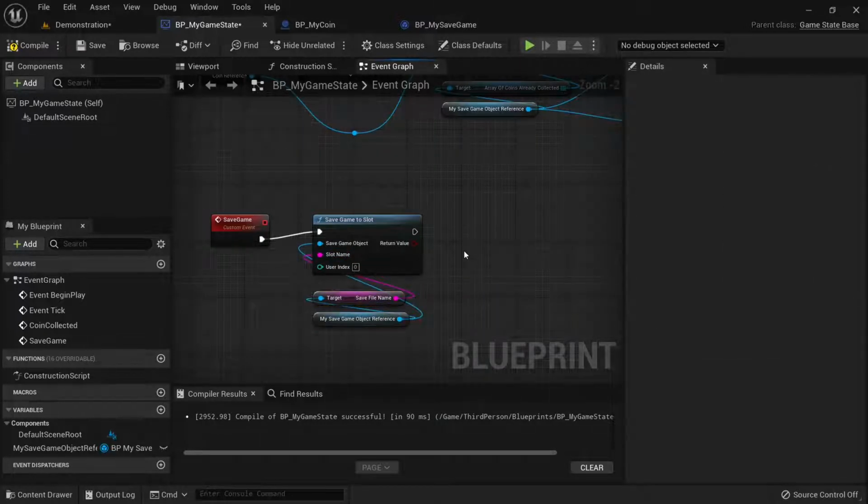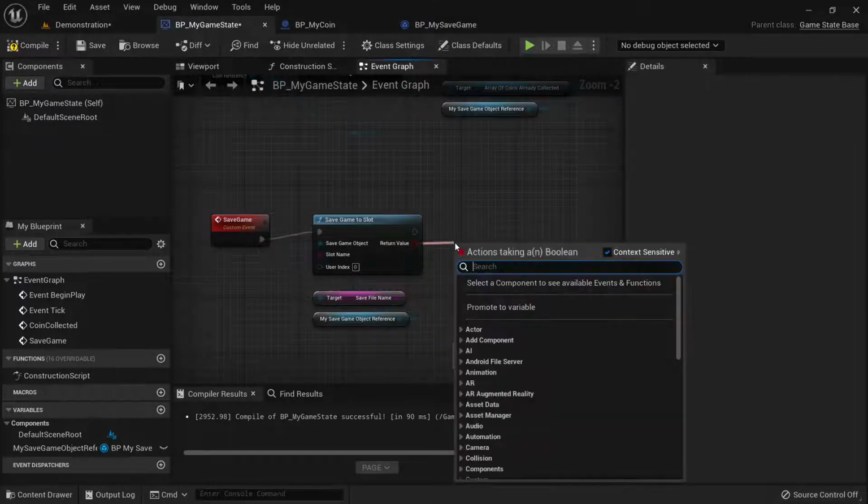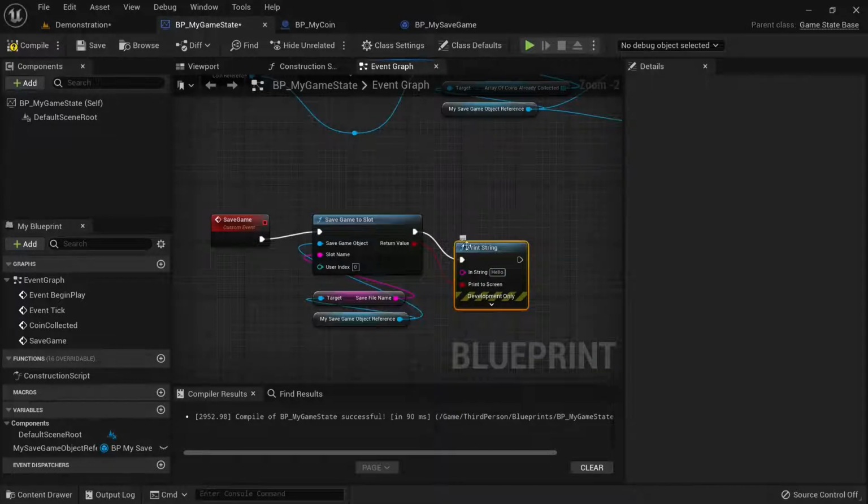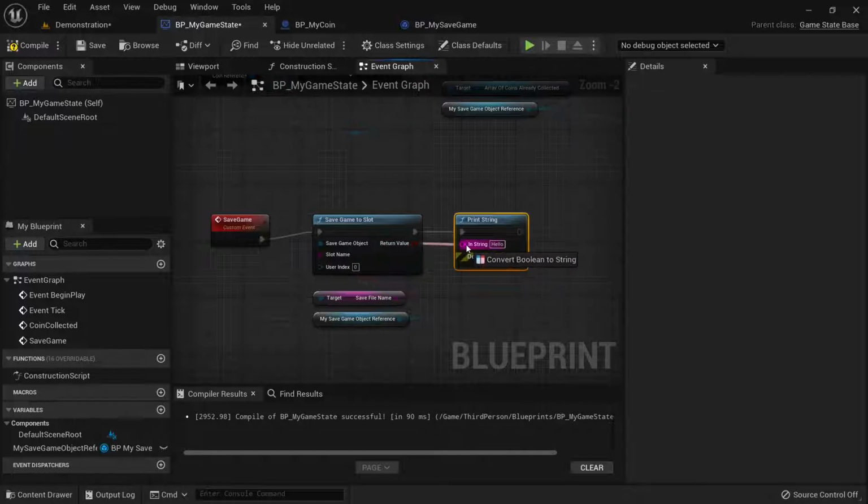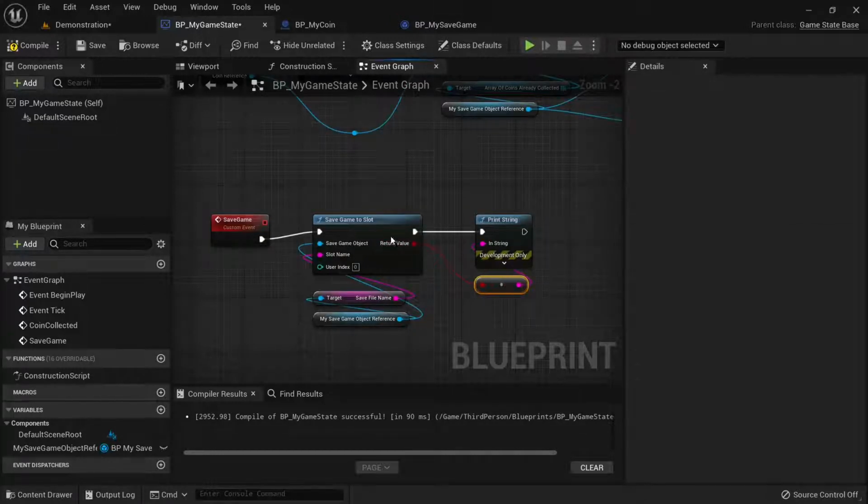Now to make sure it's saved, let's get return value and print string. So let's disconnect that and connect return value to this text. So if save game was successful, it will say true. If it was not successful, it will say false. Let's try it out.